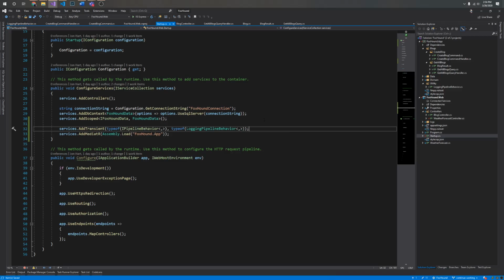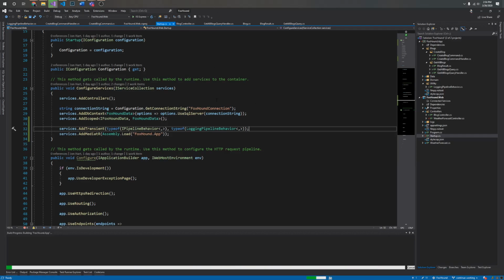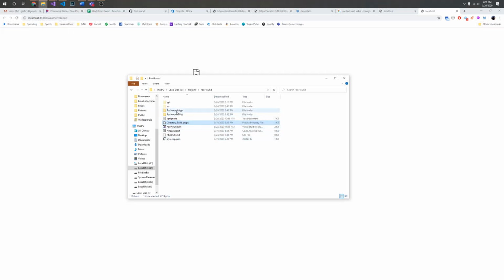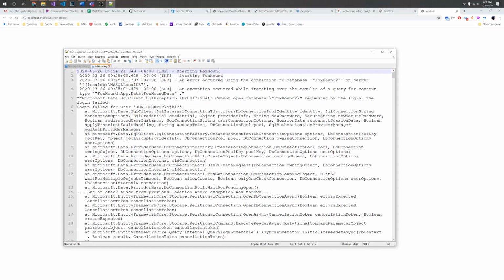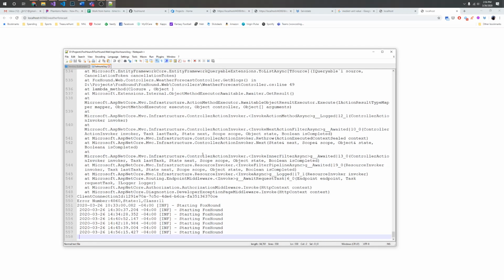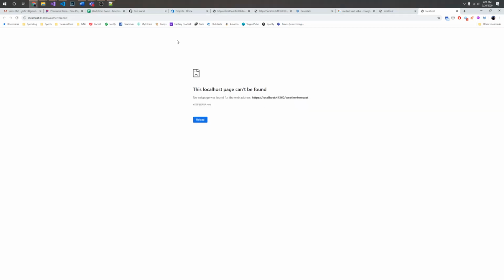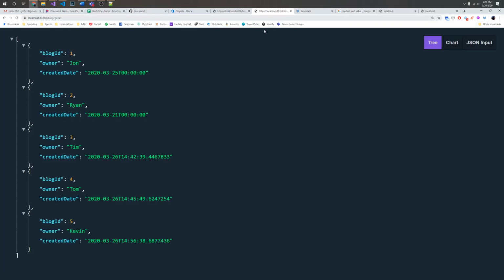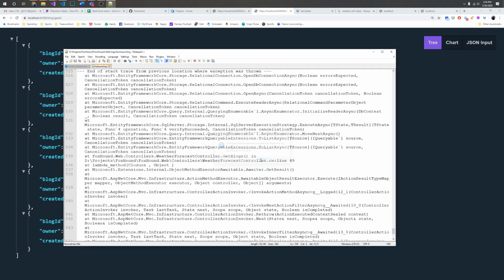So if I got all that right and I run this, let me go find my log. I think we have it here, so I'm just going to open this in Notepad. So we have starting. That looks like that's about now. So let's go ahead and add another one of these. We'll add one for Kevin. Send request. And then we'll flip back over here and call get all. And we'll come look at our log.